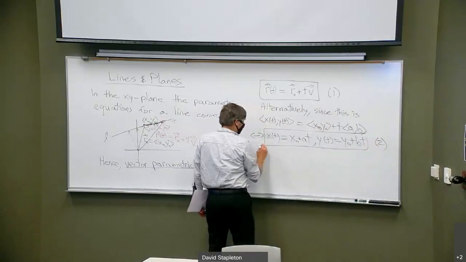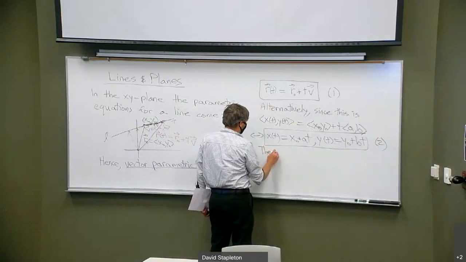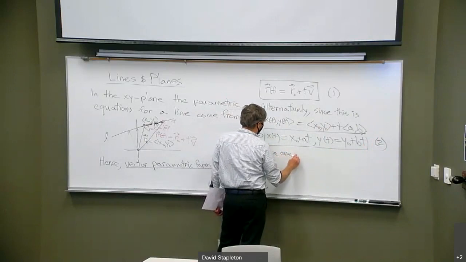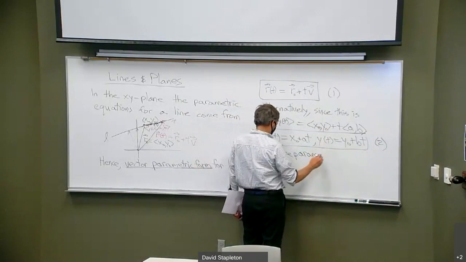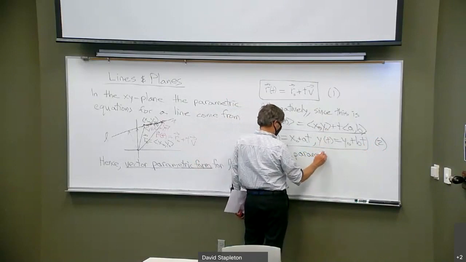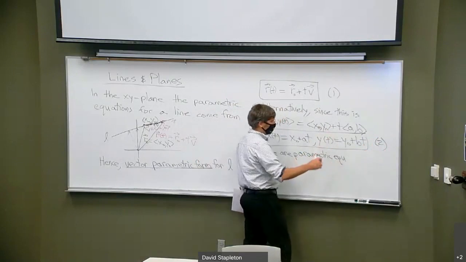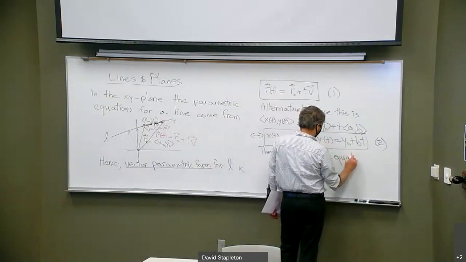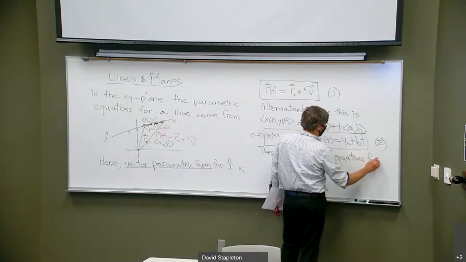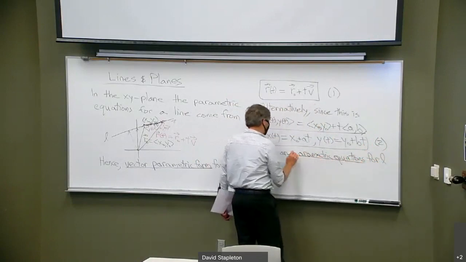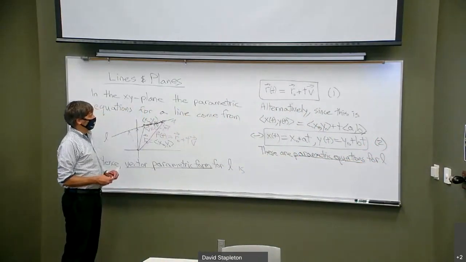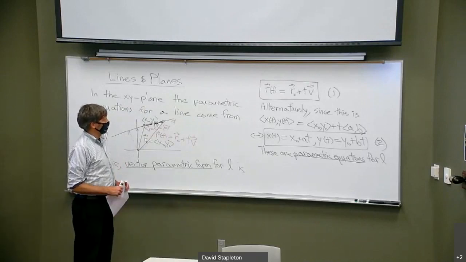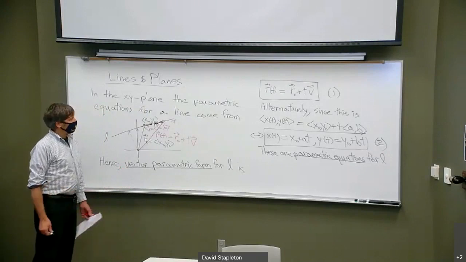And these are called parametric equations for the line. So you have a vector parametric form and a parametric form. We tacitly assume in here that t runs from minus infinity to infinity. There it is. Vector parametric equations and parametric equations for an arbitrary line L of the plane. Who cares? It's not a big deal.